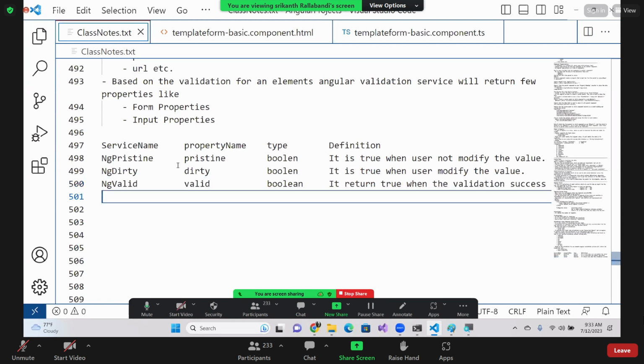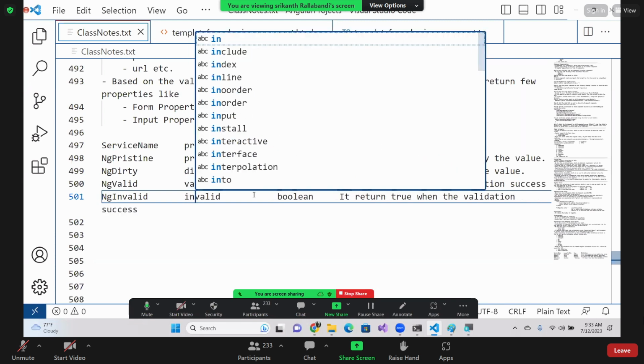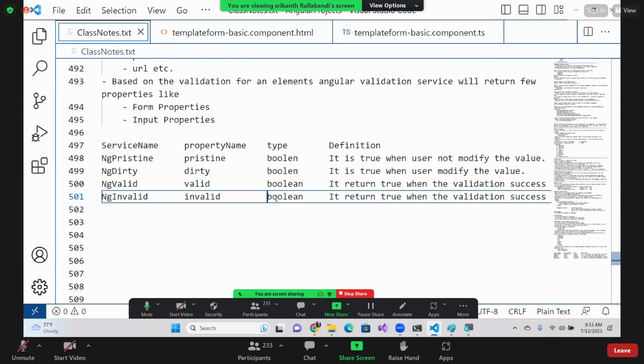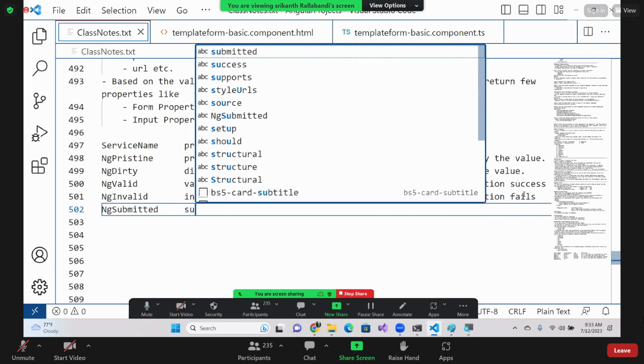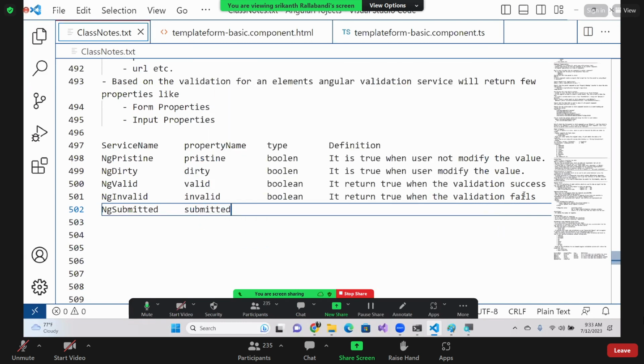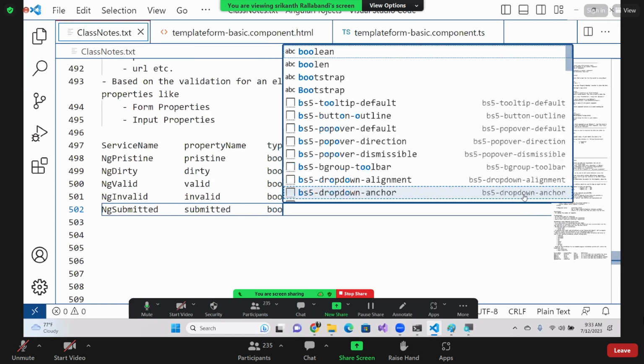Exactly opposite is ng-invalid. Here the property is invalid, the type is boolean, and it returns true when the validation fails. In the same way, we have another one, the ng-submitted service, which contains submitted, and this is also a boolean.